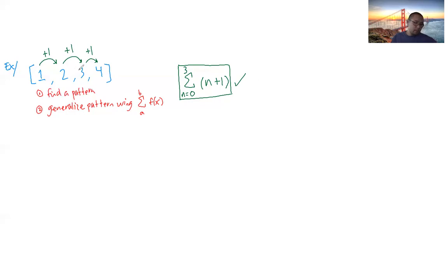Sweet. So let's go to another example. So again, I'll give you the numbers and then you can take a second and see if you can find a pattern and generalize. Okay, so we'll go 9, 4, 1, 0, 1, 4, and 9. And for some folks, this might look familiar, and hopefully it does. Okay, so go ahead and give this a looky-loo and see if you can figure out the pattern and generalize that pattern using the sigma notation. Okay?